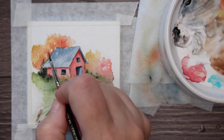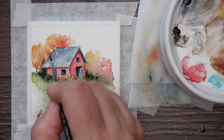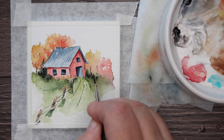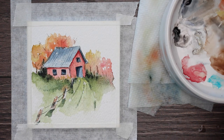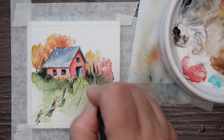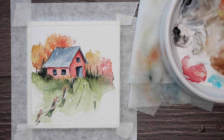I'm going to take that same dark brown mixture mixed with a little bit of Payne's Gray and paint in a few branches into my fall trees — maybe a trunk right here, just a few little branches. We can't have those leaves just floating in air; they need some structure, something to hold them up. I'm doing it really lightly because they are in the distance so you wouldn't see them as well — not a lot of detail, just fine lines using a number two point round brush. I'm even pulling some above the foliage so it looks like some of the leaves have already fallen off.